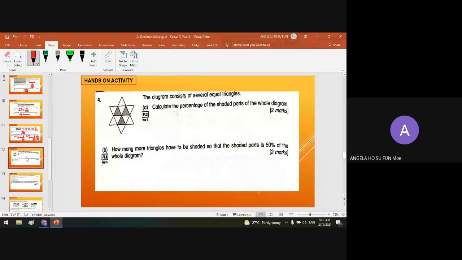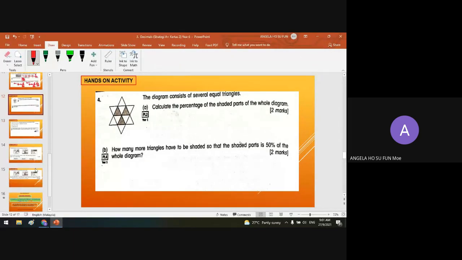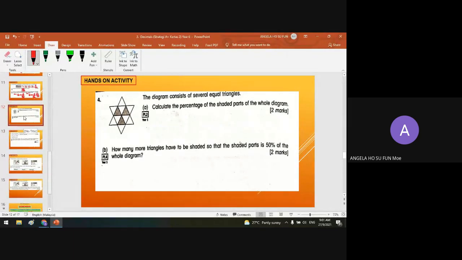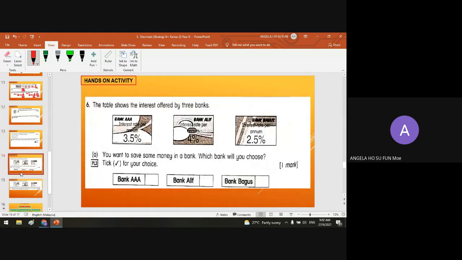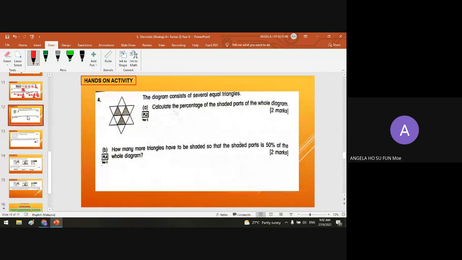Now, let's try one more question before we dismiss, all right? Actually, teacher prepared quite a lot, but you can do it as your homework, or maybe at another time we'll discuss this again if we have time. Question number 4 is the last question. Questions 5 and 6, we discuss some other day, maybe next lesson, next Monday, if we have time to come back to this.